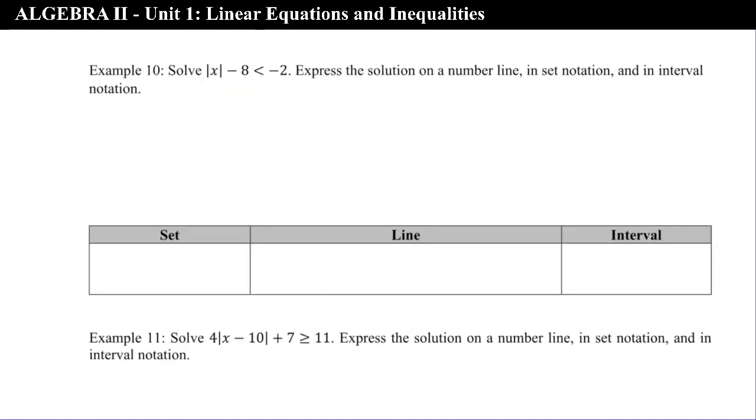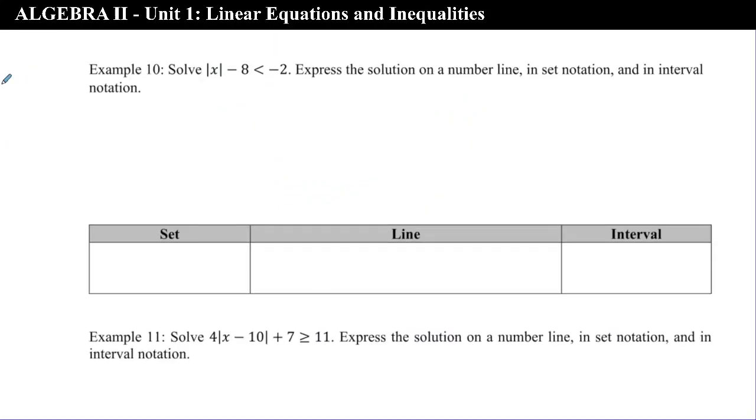Okay, we're just going to do a few more of these examples. Let's solve this one. We have the absolute value of x minus 8 is less than negative 2. We're going to add 8 to each side first. So we have the absolute value of x is less than, we're adding 8 to each side, so it's going to be less than 6. And then we just have to split it up. There's nothing else really to solve. So we got x is less than 6. We have x is greater than negative 6 because we flipped the sign, changed the sign. And we have an "and" statement in between because it's a less than statement.